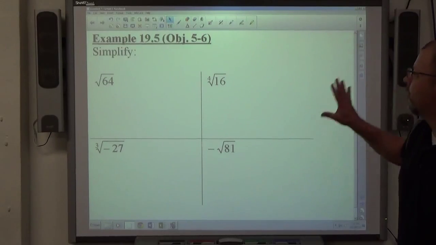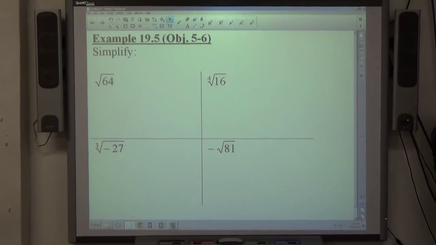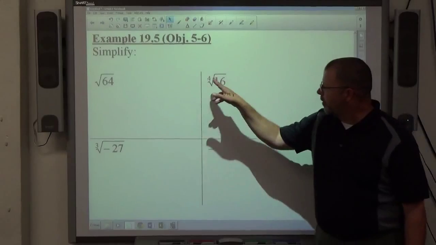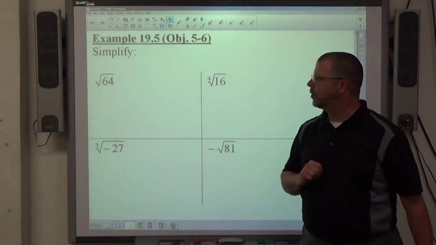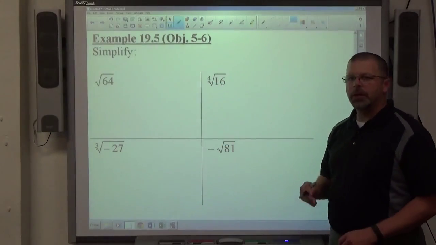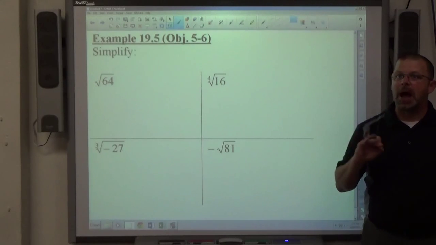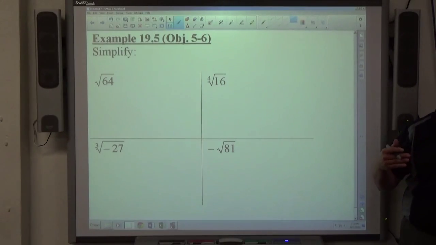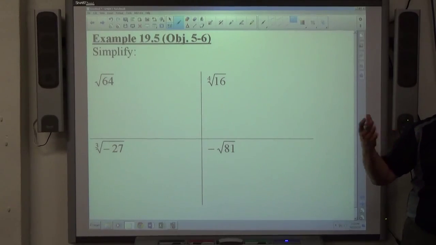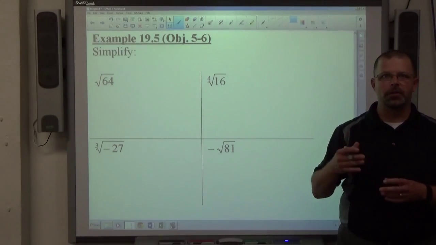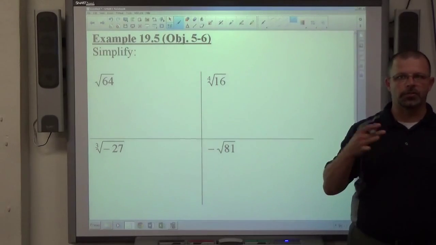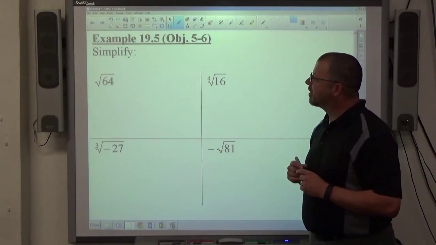Okay, example 5. What we're dealing with in example 5 are roots. And I have a square root, a fourth root, a third root, and another square root. And a root is like a power. As far as the order of operation is concerned, it would happen at the same time powers happen. So if you see the square root of 16, that's going to happen whenever you do 2 squared and 3 cubed. So as far as order of operation is concerned, that's how you do it.